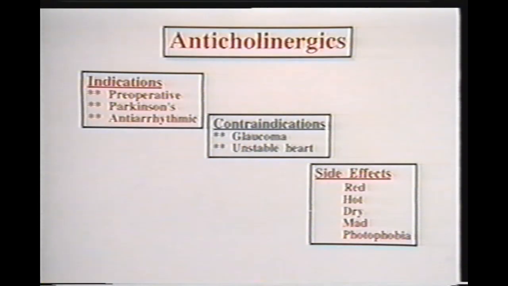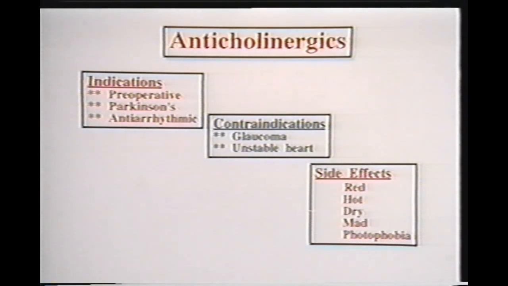And the antidote for that is going to be atropine, which is an anticholinergic. And if we look at the anticholinergics, we said the number one of these is atropine. But other drugs in that category would include scopolamine and Robinul, for instance. And we've already mentioned two, Cogentin and Artane, that are used to treat Parkinson's disease and the Parkinsonian side effects that we saw with the antipsychotic medications.